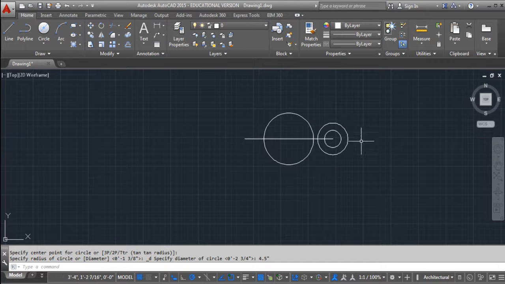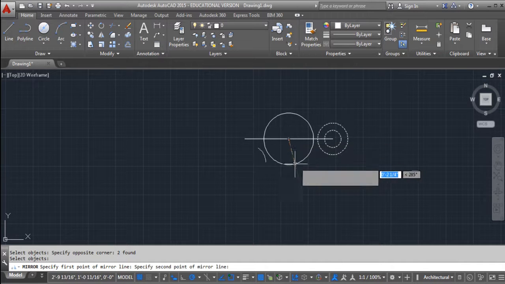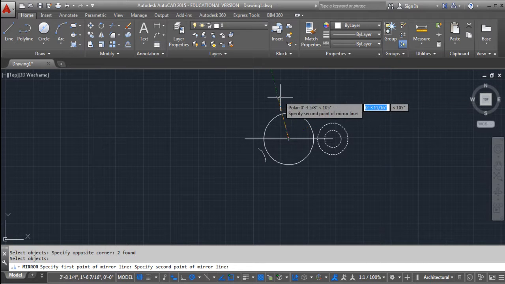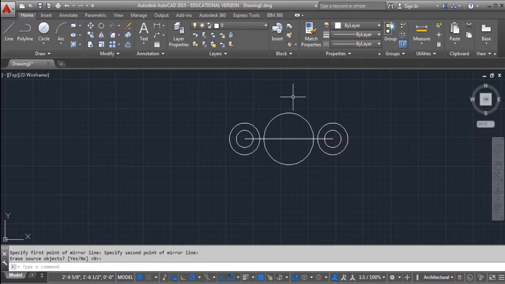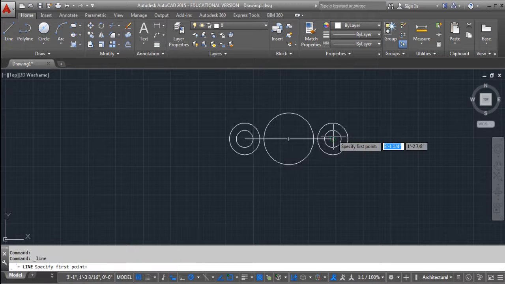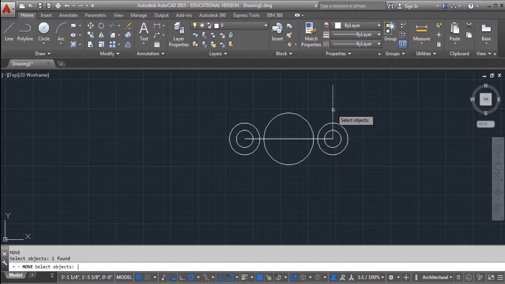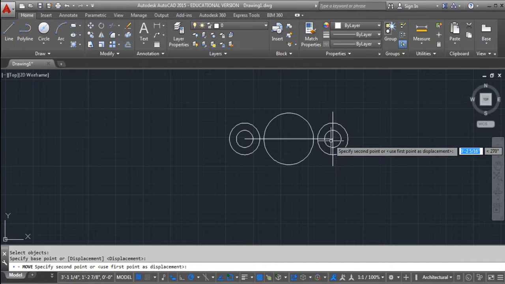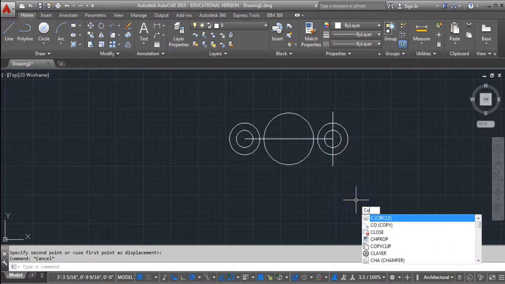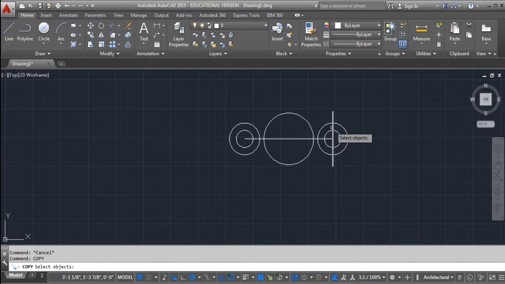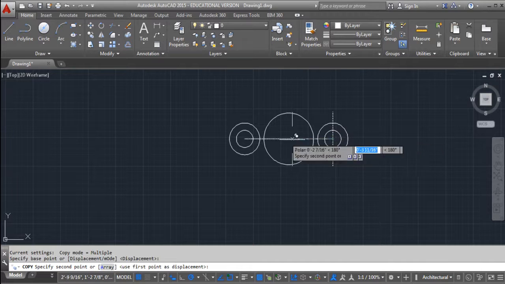Now, I'm not going to need to draw the other circle that I need over here, because all I'm going to do is type mirror, and I will grab these, and I will tell it from this center point, and I will rotate it around, and it's drawn. Now I will draw another line that will go from here straight up. And I will move this line, find the midpoint, just attach the midpoint here. I will copy it from here using the center to center.